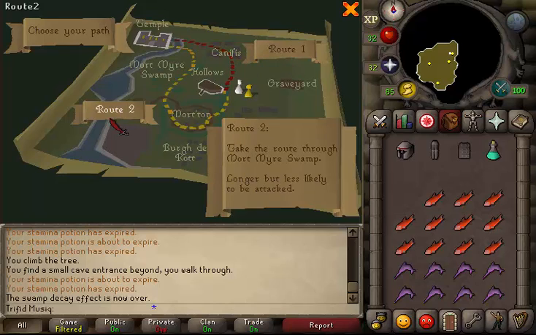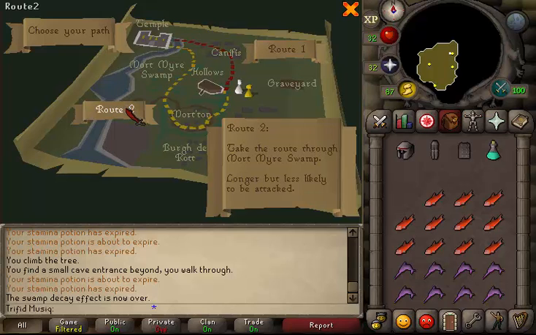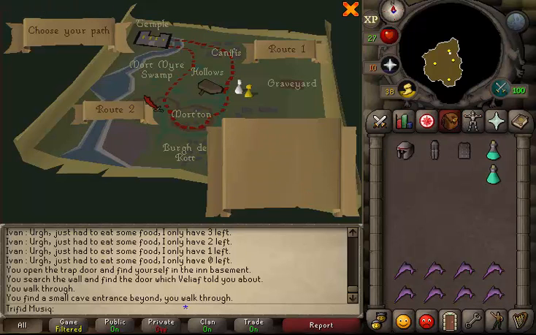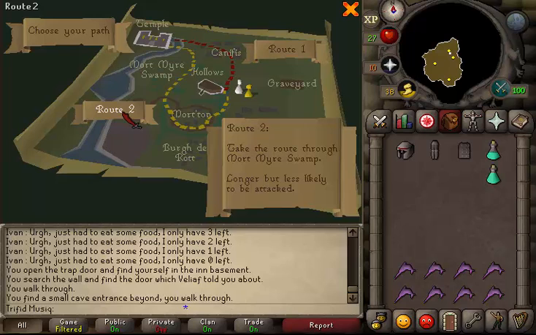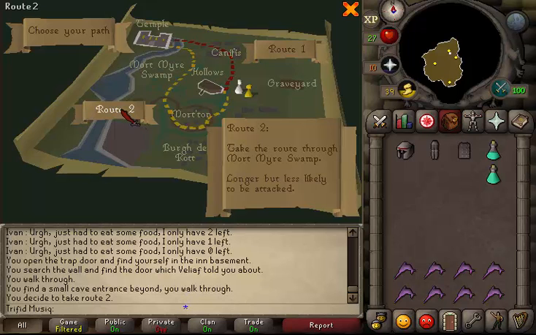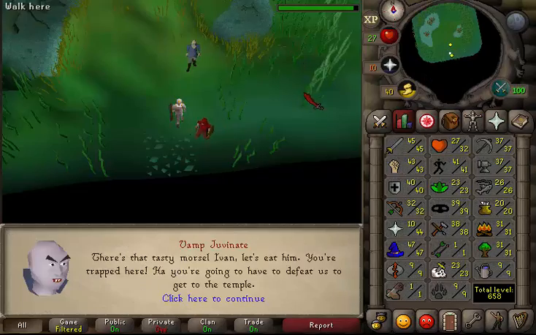You can take route 1 or route 2. You will automatically get attacked by level 75 vampires if you choose route 1. And if you choose route 2, you will get attacked by level 50 vampires. If you are a very low combat, I suggest you take route 2, because the level 75s have a very high defense, and with low stats, Ivan will surely die. If you are high combat, just choose route 1.